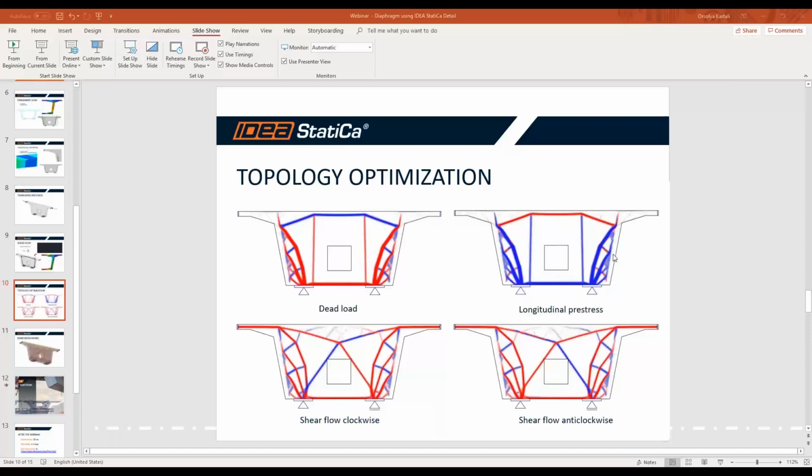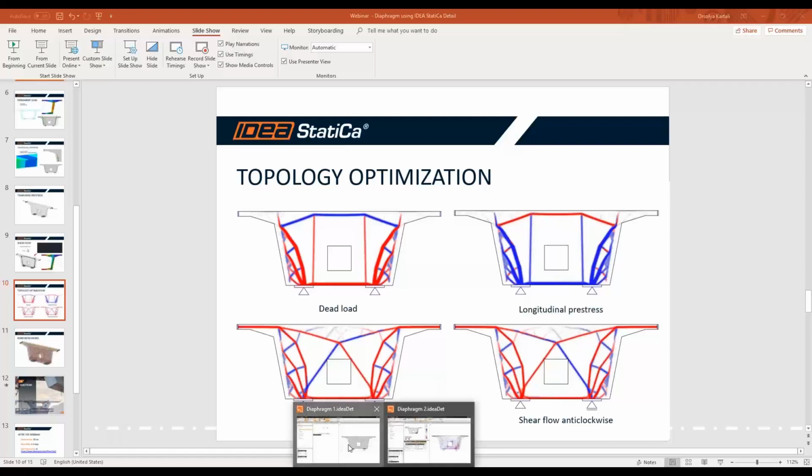The second example is quite opposite, the effect of longitudinal prestressing. The secondary effects of this prestressing are pulling up the structure, so these vertical ties are created, and we have at the top edge the red compressed zone. Then we can make a comparison between shear flow clockwise and shear flow anti-clockwise. When you apply the torsion in the clockwise direction, you see that on the left side of the triangle, a tie is forming, and on the right side and at the bottom edge, we have the compression, the strut. Because quite opposite, with the shear flow anti-clockwise on the right side we have the tie, and on the left side and next to the bottom edge we have the compressive strut. So we have to keep all these blue areas or these tension zones in mind when we want to design our reinforcement.